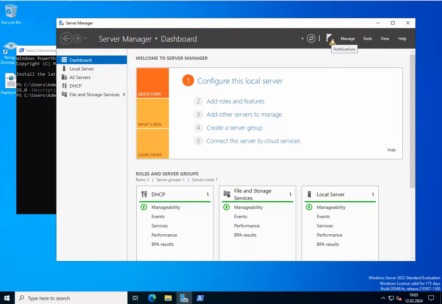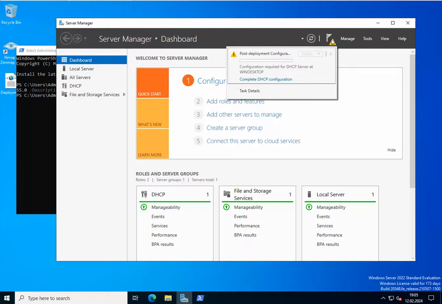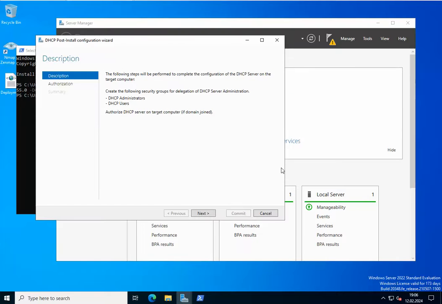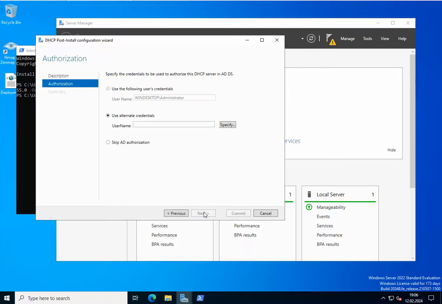Of course, as you can see, still here in the notifications, I have complete DHCP configuration. It's still here, despite creating those two things that I told you before. I created the administrative and user groups for DHCP with PowerShell, and I also authorized the DHCP server. But this notification is still here. If you want to get rid of this, you just need to go here to complete the DHCP configuration. You need to just go for next.